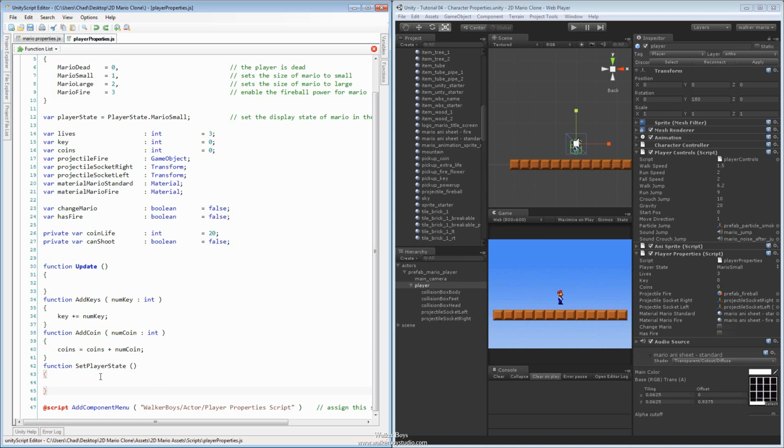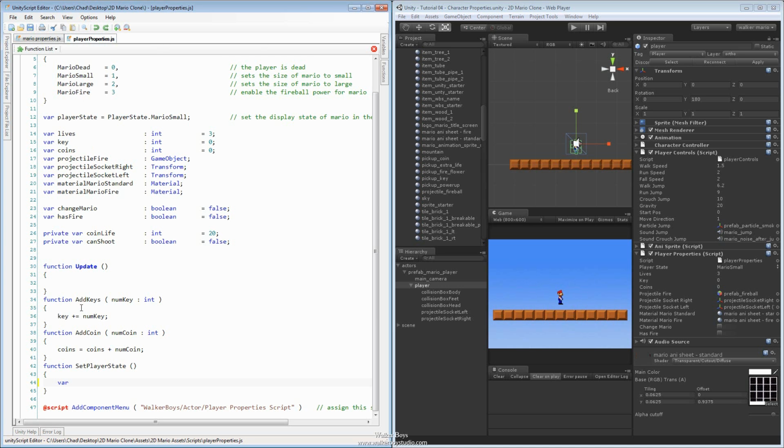For the set player state, inside of it, we just want to place in a basic set of elements. The parts and pieces for this player state are going to be part of calling up the enumeration. And the best way to call up enumeration when you're checking for different states is to use a switch case. So we'll start off by just setting in what we currently have. In order to actually check the player state, we also are going to need to be able to get access to the player controls. So let's go ahead and get our access to our player controls.